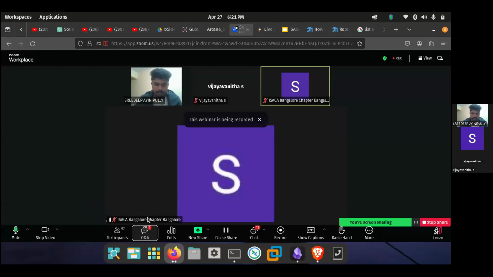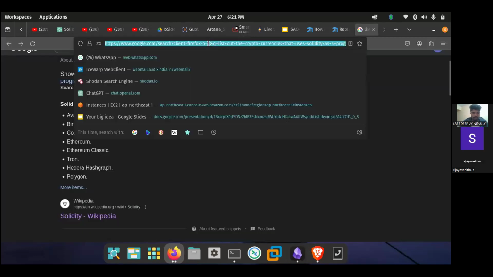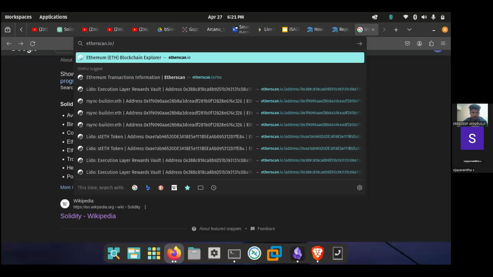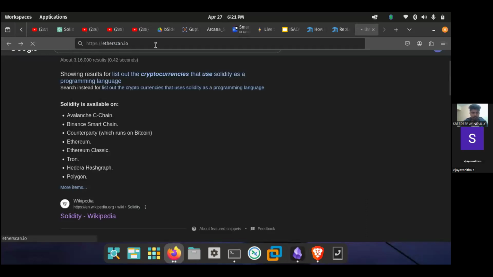If you look at it the other way, as a white hat hacker like me, if they host code on the blockchain, we can see that code, and there is a platform where you can actually see what's going on at Ethereum or on the blockchain. This is the website which lists the smart contracts. Actually, I can show you some smart contract here which is running on the crypto platform, which might be a trending one. So let me open this website.